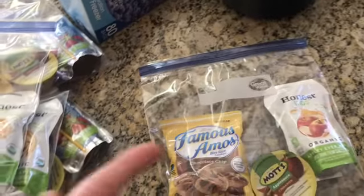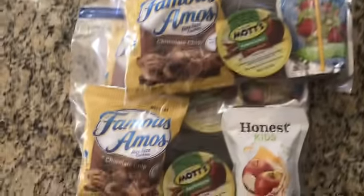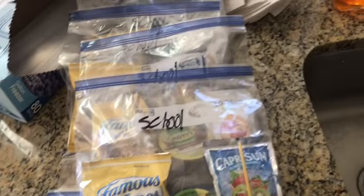And then I'm gonna label it school so that people know I'm not taking them for snacks. What they look like now that that's all done. So, I'll show you what these look like.